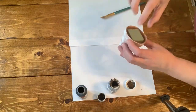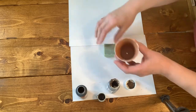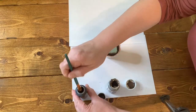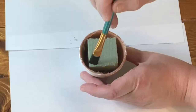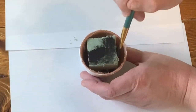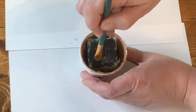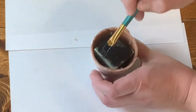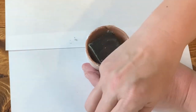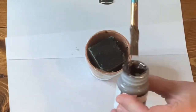I'm just going to add this in as a quick little tip. This is the only pad and the only foam I have, but if you had a bigger piece of foam, you would trace around the foam with your pot so that it would be the perfect circle inside your pot and fill it all in. And then taking just some acrylic black paint and some Waverly truffle, if you don't want to always use Spanish moss or reindeer moss when you're making these little planters, you can do this and it actually looks like dirt. And then you don't have to fill it in with reindeer moss or Spanish moss.